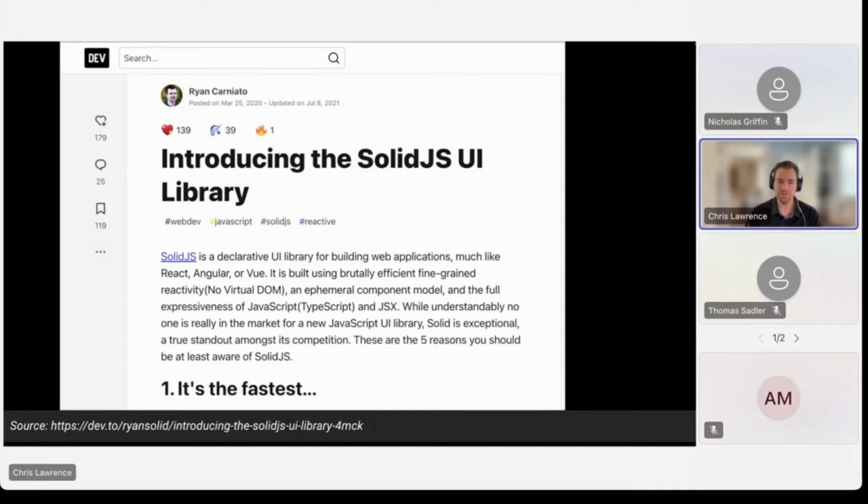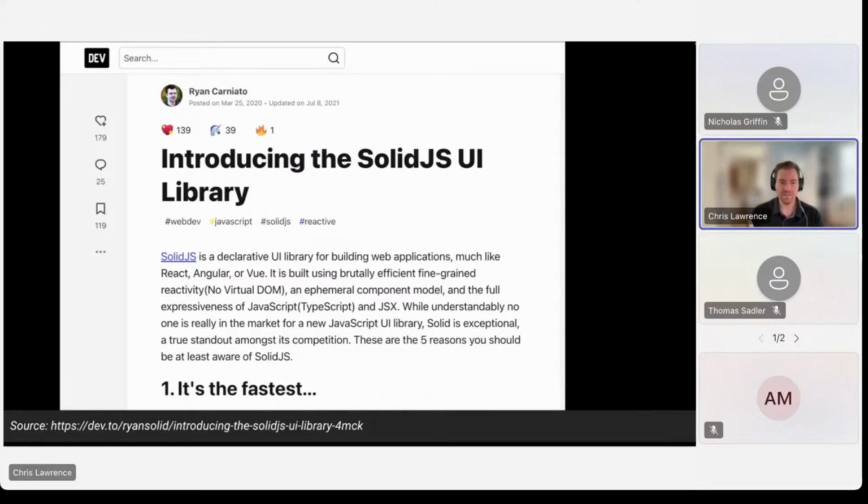So he introduced SolidJS after being a framework author or guru who had read all the different framework source code and had all these new ideas. He has an article on introducing SolidJS, and this came out in 2020, but I think the framework's been out for almost 6 years now. But this is an introduction.